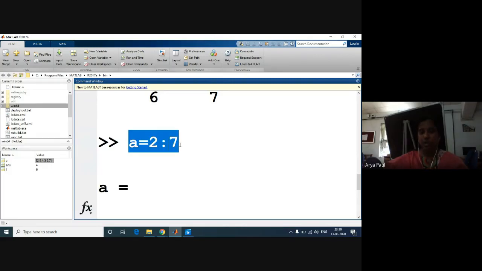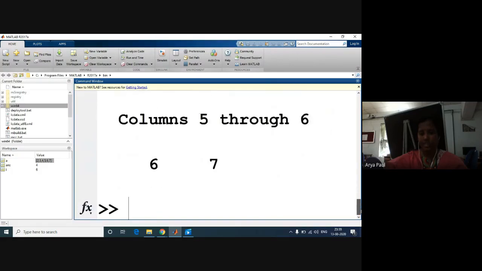No need for 2 colon 1 colon 7. If the increment is 1, you can type 2 colon 7. By default, it will take the increment as 1. So the result will be the same: 2, 3, 4, 5, 6, 7. I think this is clear.